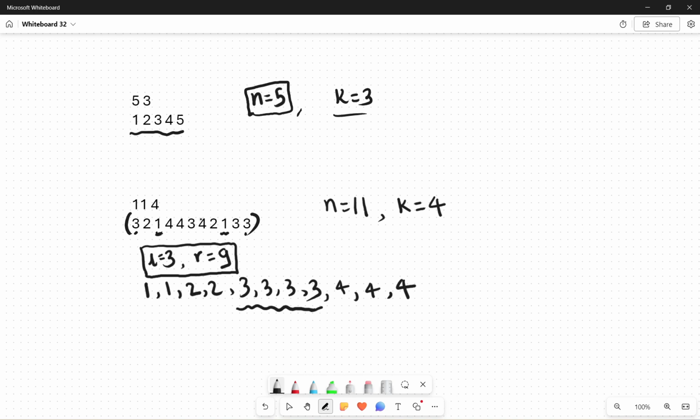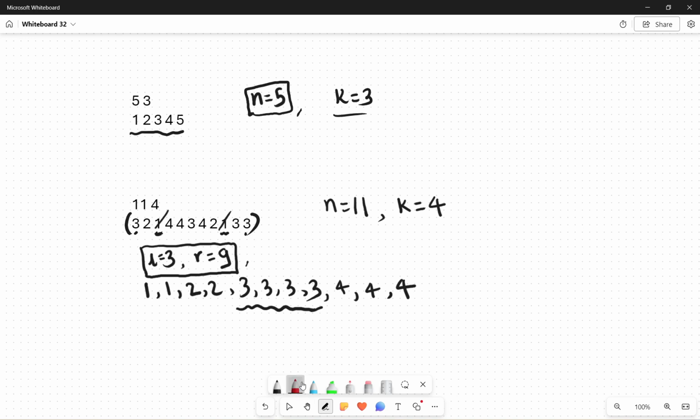Removing 1 is a must, right? So you will remove 1 from here, taking L as 3 and R as 9. So basically I want to remove this 1 first and then the other elements. Okay, that may not be the point here.